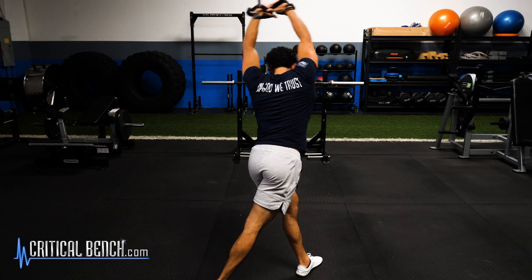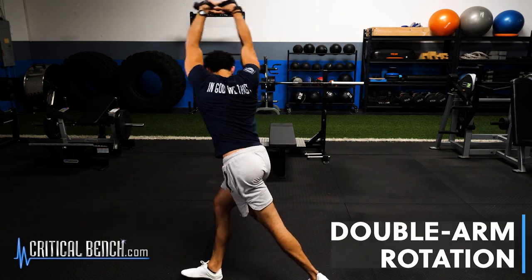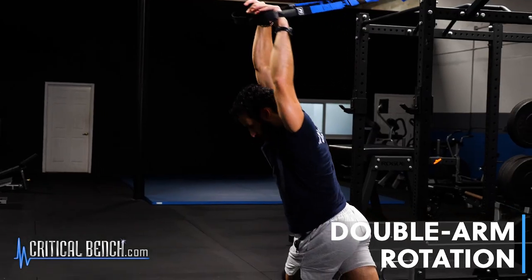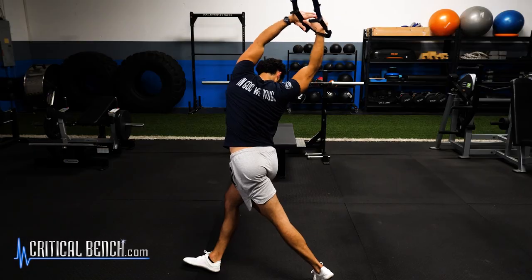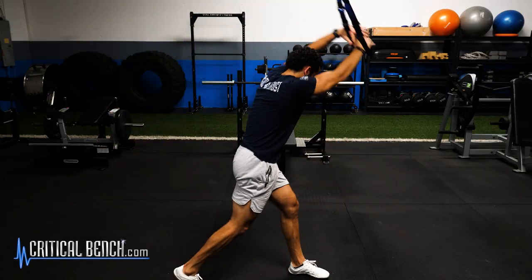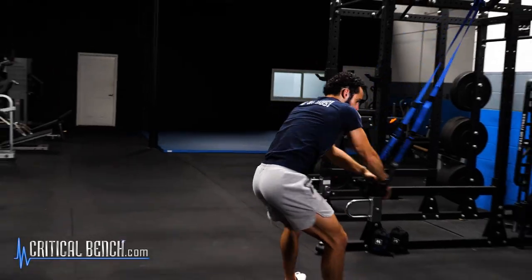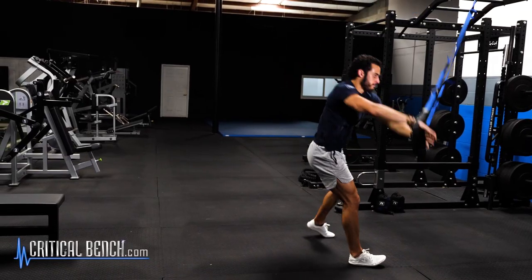The next one is a double arm rotation. As you see here, my arms are out in front of me and I'm gonna swivel and rotate my entire body, bringing my arms up overhead. From here, you can even bring a little bit of a lateral bend into it, getting into the sides of your body. And this feels really good using the straps because it makes the arc feel a lot more natural.